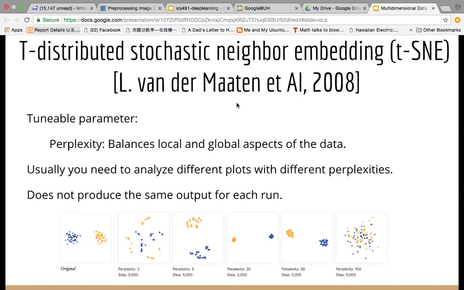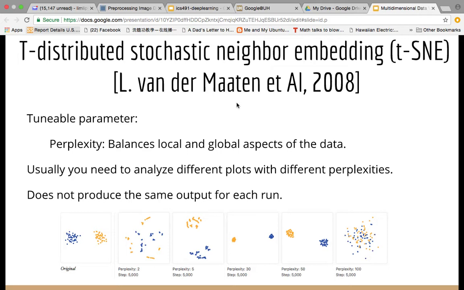So the most important parameter of this thing, I don't know if you talked about this in class, but the thing that they mention all the time is this parameter called perplexity. It has 3 or 4 more parameters, but basically what this is telling the algorithm is how to detect the clusters. So perplexity tells it how clustered the elements are. And playing with that value, you basically enhance the local structure or the global structure, depending on what you need. The problem of the algorithm is that it's not the same output for each run.